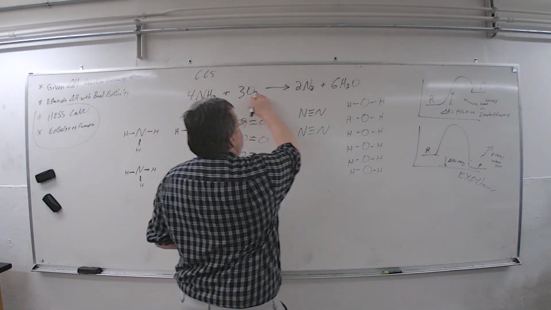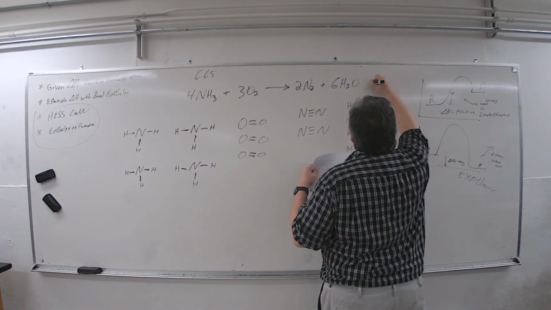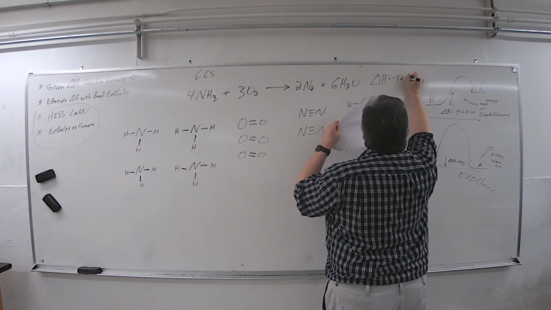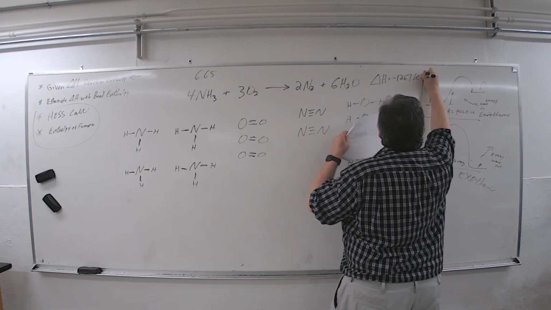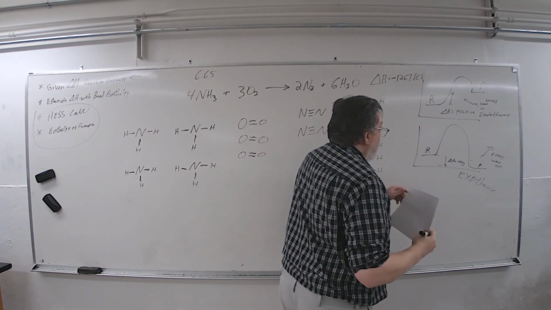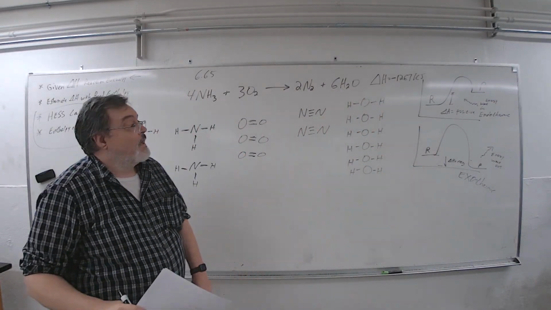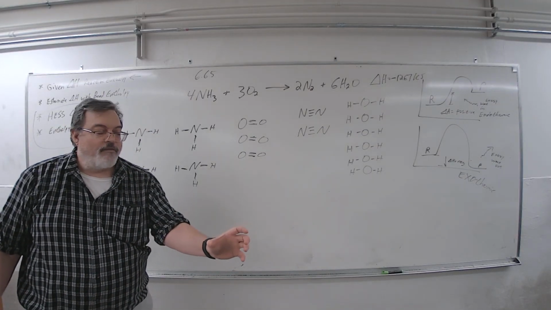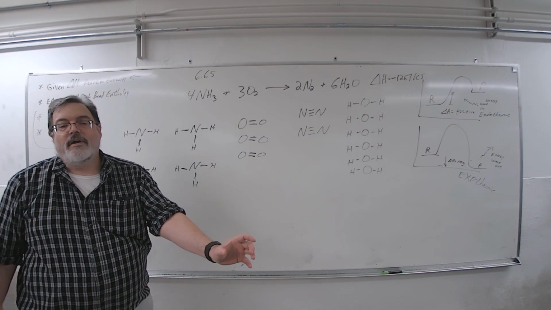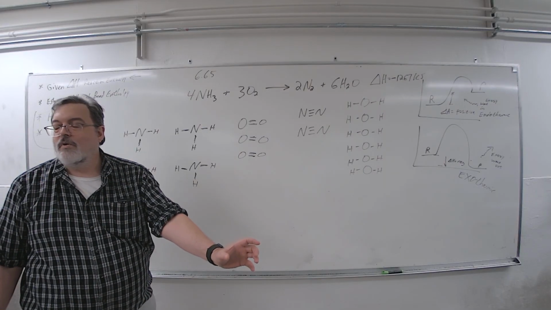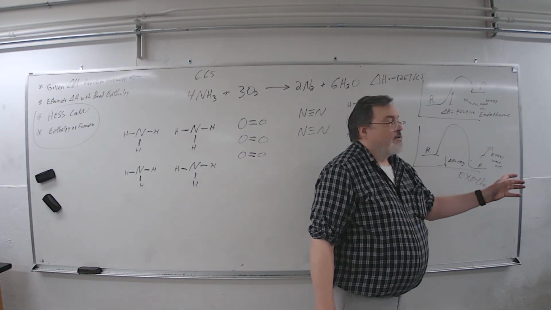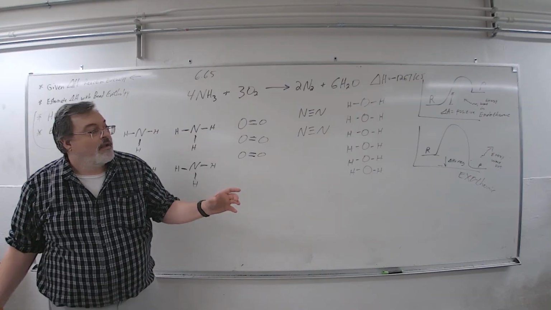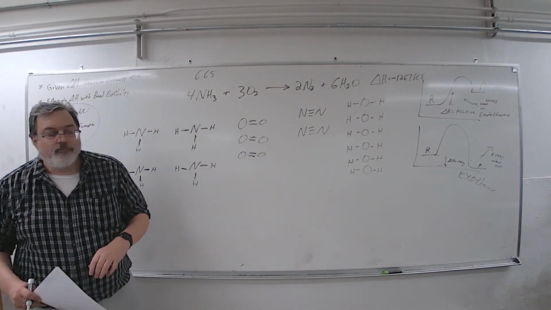Okay, say I give you this. And I also write out here at the end, delta H equals negative 1.267 kilojoules. This negative sign tells you that this was an exothermic reaction. If you did this reaction and you held your hands toward it, you'd feel heat coming. If you had your hand around the reaction vessel, and assuming it wasn't too hot to burn you, you'd go, oh yeah, that's warm. If you did this reaction, and you put your hands around it, you'd feel it get cold, even though the temperature in the room is warmer than that, because it's absorbing energy.